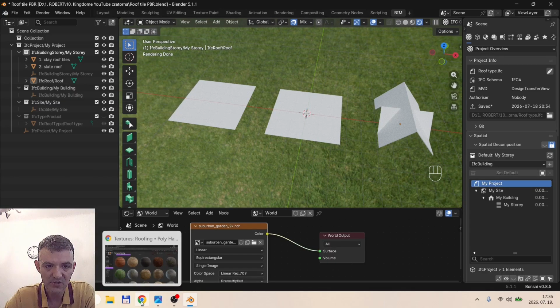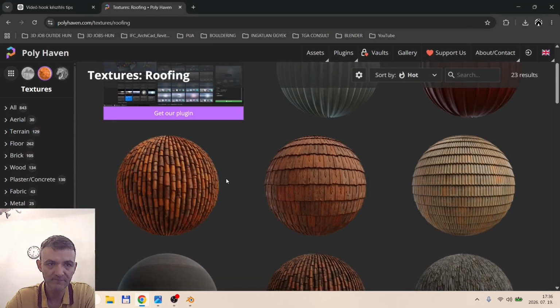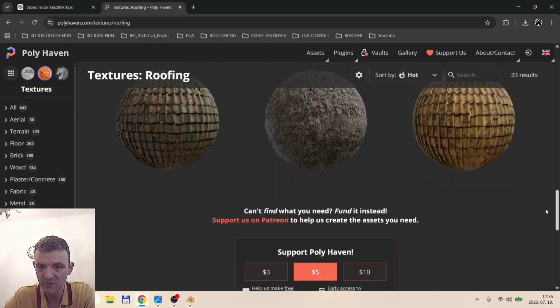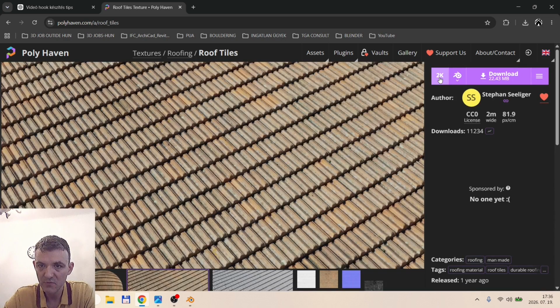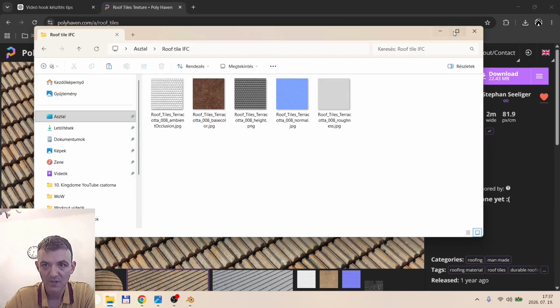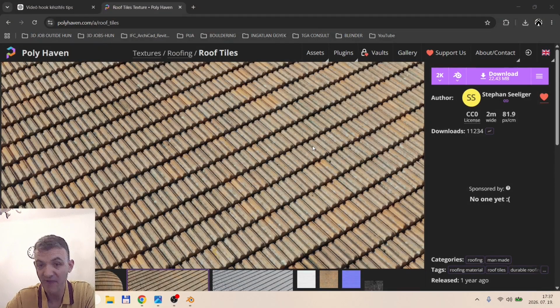Let me show you where I downloaded those textures. This is Polyhaven. Now we are using the roof tab, and you can choose from a lot of free materials. When you download one material, for example this one, you can choose the resolution from 1K to 16K. When you download it, of course, it's going to be a zipped file. Inside the folder, I already downloaded some textures, and we have those maps ready to use. Thank you to Polyhaven for providing us these really nice free textures.